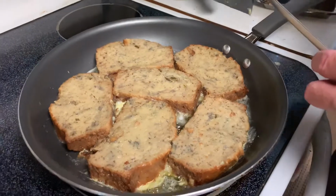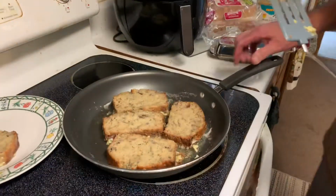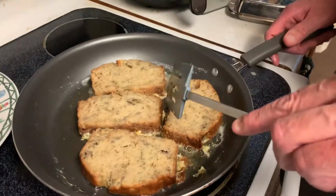Makes me a little nervous crowding the pan. I know that's a cook rule. Don't crowd the pan. I know it'll fit, so I passed that test. I'm going to take 1 or 2 out, just so they're easier to flip. I don't want to tear any apart when I flip them. That's better.